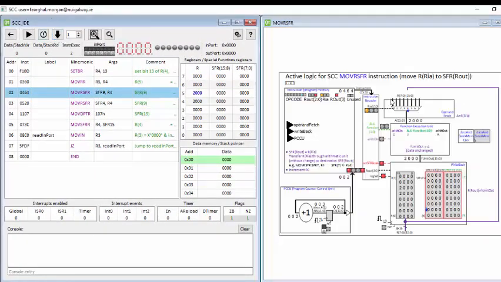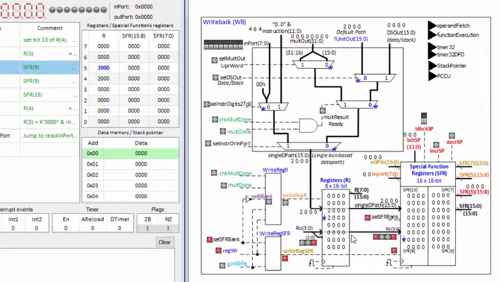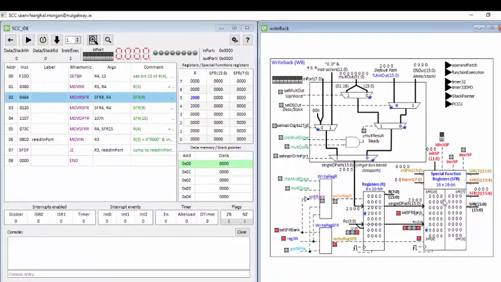So if I step again, I go back to the move R to SFR. I go to the write back again. In this case, the value 2000 passes through as before, but in this case select SFR bank is asserted. So there's an internal signal called write reg SFR. It enables access to this bank rather than this bank. And the destination address is SFR9, which is 789, and this will change. Within the special function registers is the stack pointer. If you look inside the special function register map, there are also connections to the LEDs, 7-segment displays, etc.